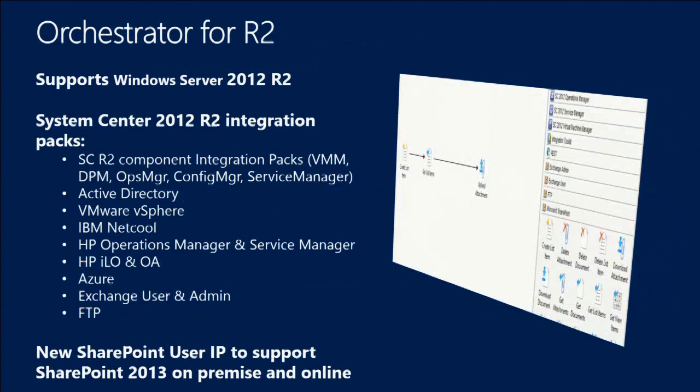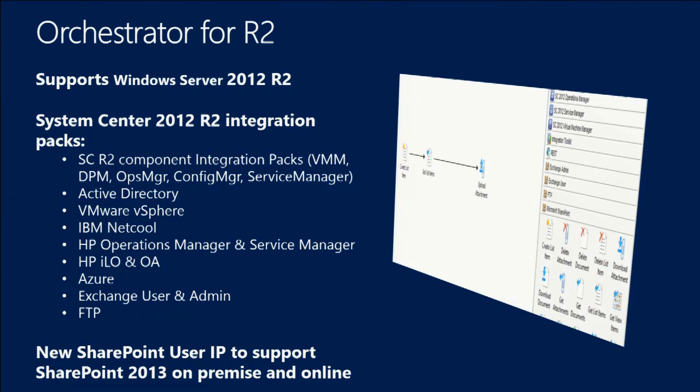Okay, so I wanted to have a slide on some of the stuff we're doing for Orchestrator, the graphical authoring, beyond the work you just saw for SMA. We have a bunch of integration packs that we ship in Orchestrator that were part of 2012 and 2012 SP1. We're bringing all of those forward and making sure they run really well with the rest of System Center and Windows Server R2. So everything you're used to is going to come forward. And the new one I mentioned, and you saw a little bit about, was the SharePoint IP. This allows you to go and integrate into SharePoint in your environment to complete your own processes. So there's a lot of investment, and we've taken a lot of feedback from customers, with smaller DCR fixes based on usage in 2012 and SP1 that you'll see as part of R2.